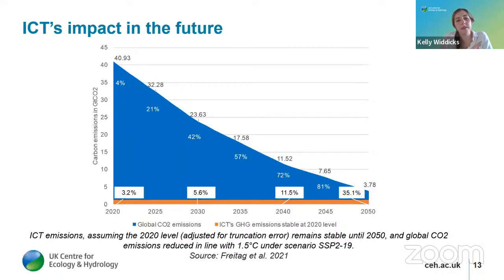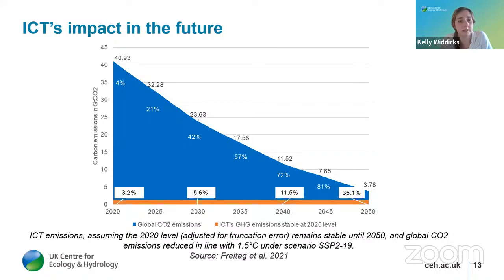And whatever the position that the analysts that we looked at in this study took on these types of assumptions, they all did agree that ICT would not reduce its emissions unless we had a major concerted effort involving broad political and industrial action. And under the business as usual case, the most optimistic projection saw that ICT's emissions would stay stable at the current level. And if they did, we would have something like what's shown on this chart here.